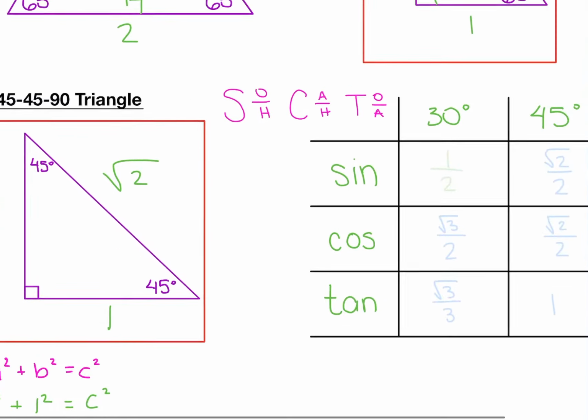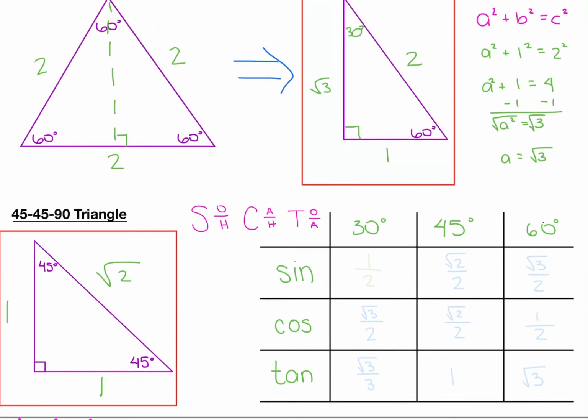So now that we have identified all the components of both triangles, we can find sine of 30, 45, 60, and do the same thing with cosine and tangent. A way to do this is by using SOHCAHTOA, because SOHCAHTOA tells us exactly what sine, cosine, and tangent are. So sine is opposite over hypotenuse. So if we want to find sine of 30, we can go to the angle of 30 and see what is the opposite side. So the opposite side is 1, and then the hypotenuse of the 30-degree triangle is 2. So sine of 30 is a half.